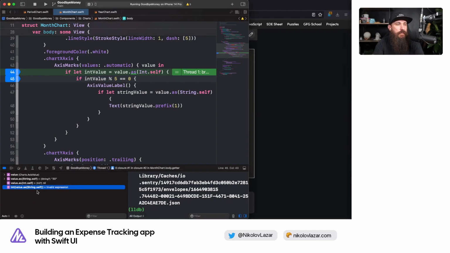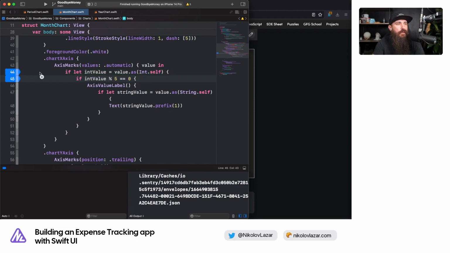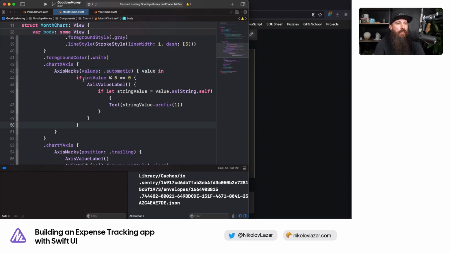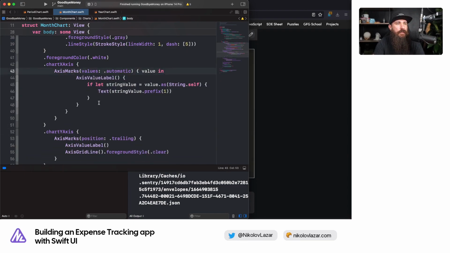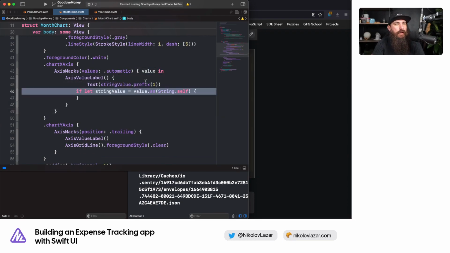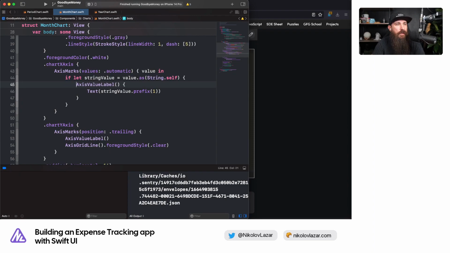All right, let's just delete this thing. Okay, not cool. Here's what we're going to do. I'm going to remove this part, the one that we added, and also this part. So I'm going to revert the changes that I've done. This is how we can get the value as a string, and I think that's pretty straightforward. If we can't get it as a string, then there's nothing to show, right?